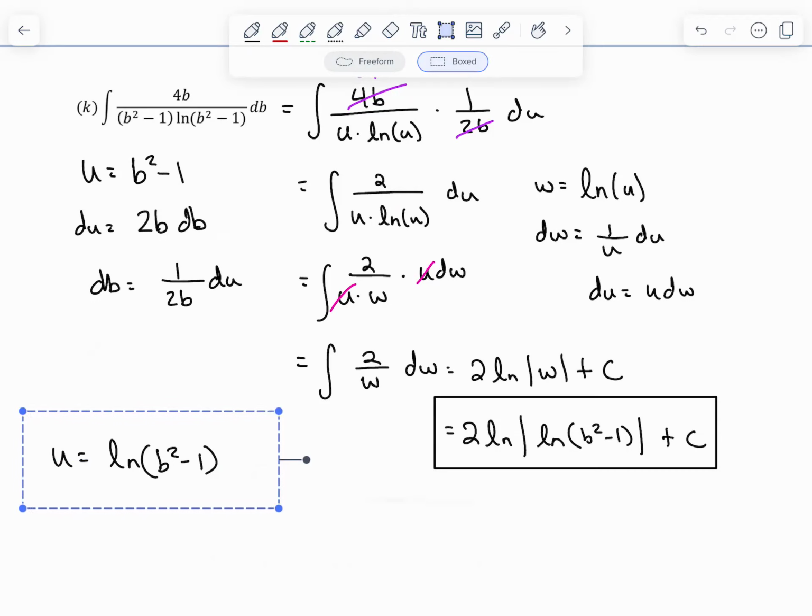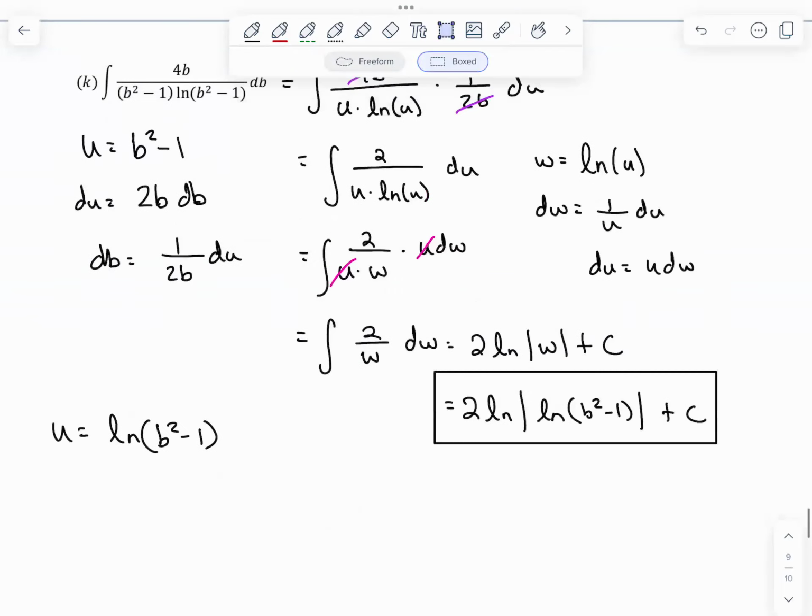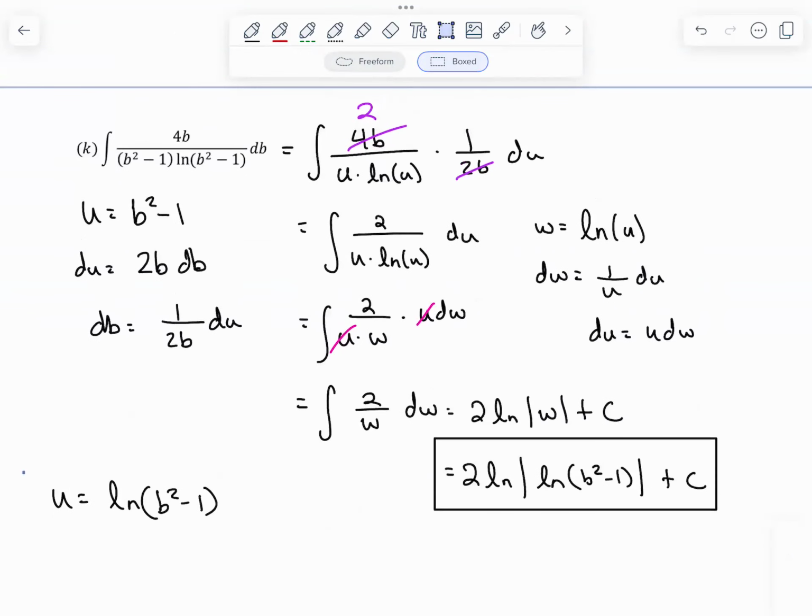But isn't that cool? Natural log of natural log. You can go crazy with these things. It's pretty fun. You can even do one that's like a natural log of a natural log of a natural log. That would be really cool. I encourage you, on your own time, try it with that. You'll see that it goes a lot faster.